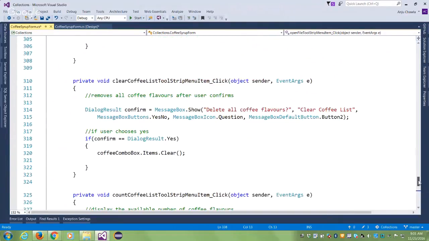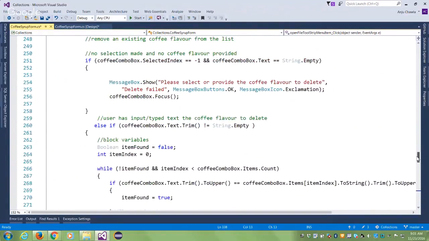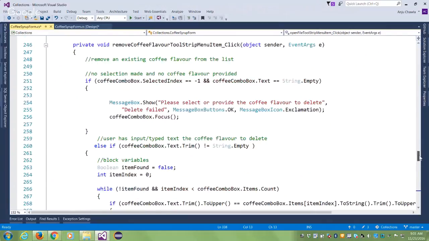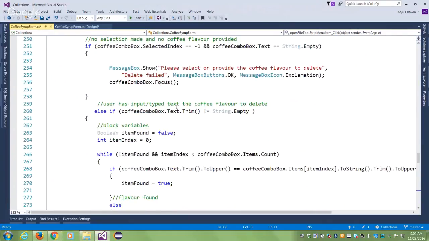The rest of the program remains the same. I just made the remove a little neater. When I was doing it in class, I did it a different way. I checked whether it was available or not. It was just a different order. I just made it neater: if it is -1 and it is not there, let me give the message first and then check for the others. I just changed this sequence a little from what we did last time, but it works the same way. It makes more sense to my head.